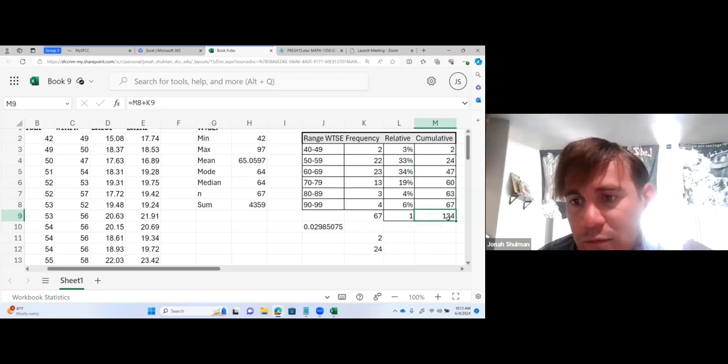Now, if I drag all these down, it should work. Oh, well, not the bottom, that's adding them all. See how the last one's 67 and it matches to here? This means everything preceding it will add up to 67. So we're good. I'll do that again.